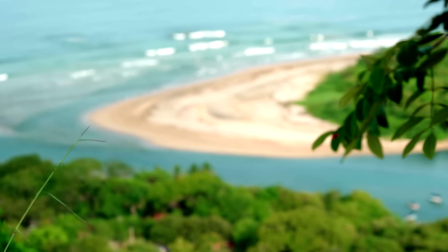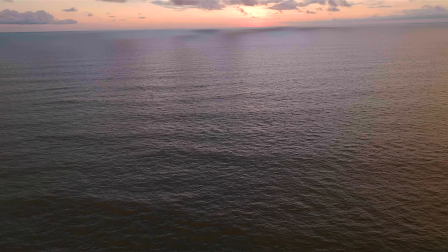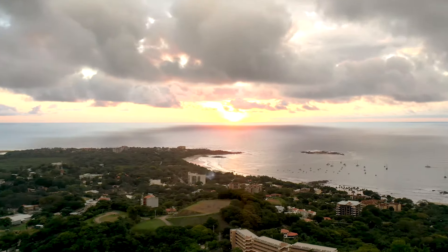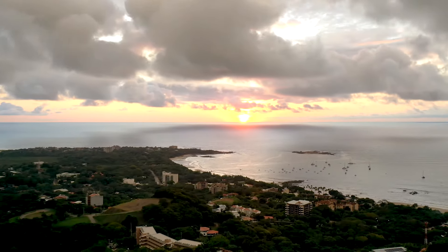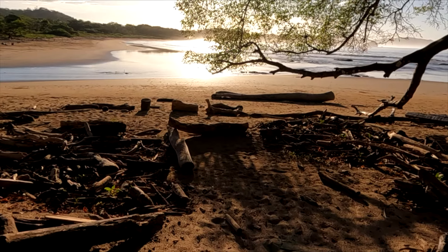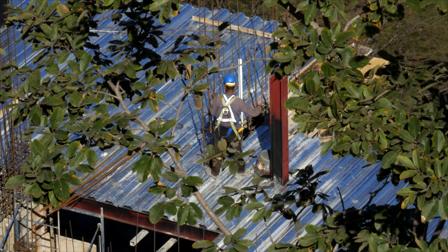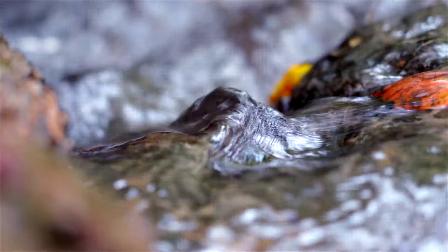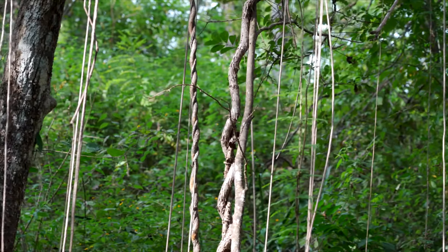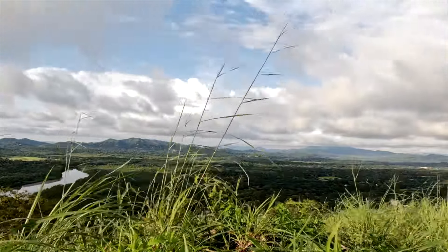An ocean view is what everybody wants. What matters is the way we get to that finished home that has the view. We have a huge responsibility: a responsibility to the town in the way we transform the landscape, a responsibility for the land and the animals, a responsibility to the people and families who work this land. We love this responsibility. Doing things right, learning and then putting these lessons into practice is what makes this worthwhile.